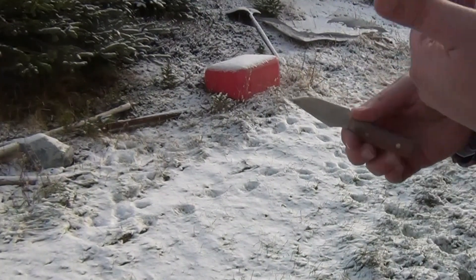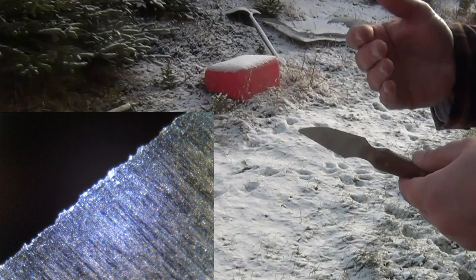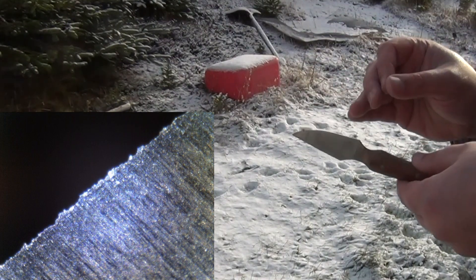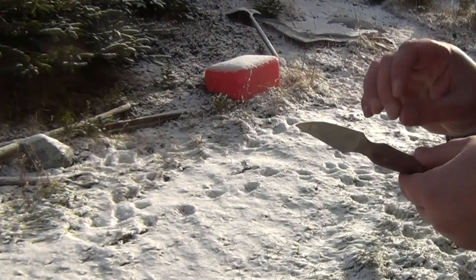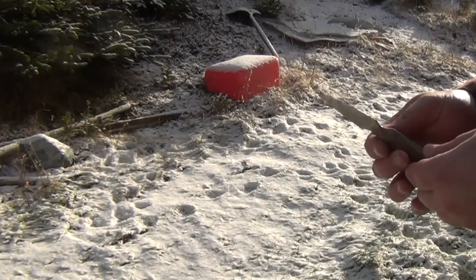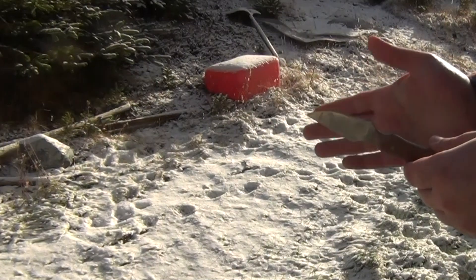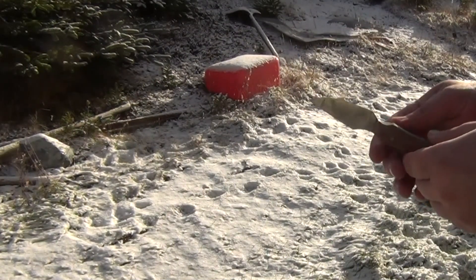You stop seeing burrs once they get to around 20 to 40 microns — that's about the limit most people can actually see. But even if you can't see them, even if they're below that 20 to 40 micron level, if you just go ahead and apply a micro bevel, the edge will end up sharp and will initially seem to cut relatively well, but the edges can often prematurely collapse very quickly.